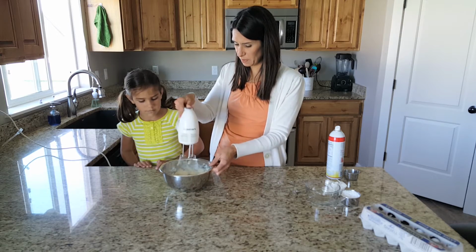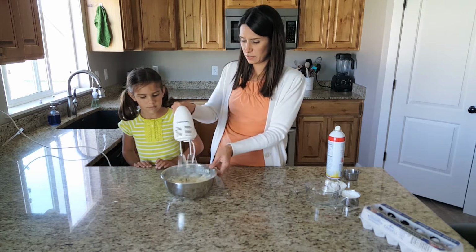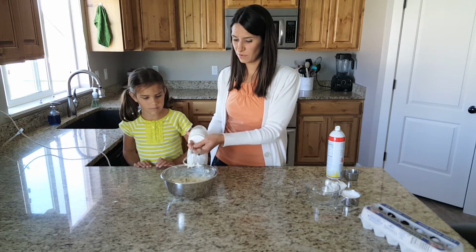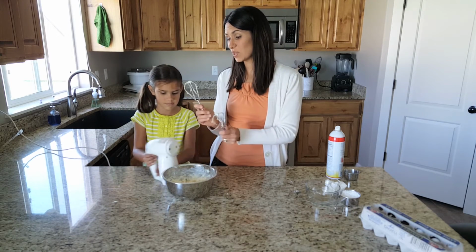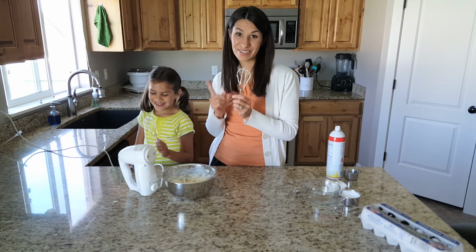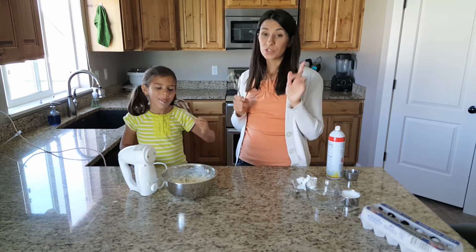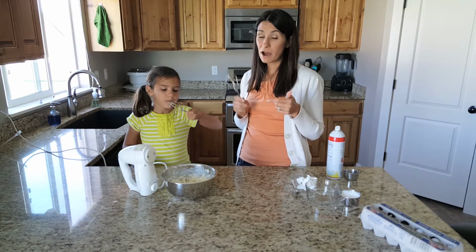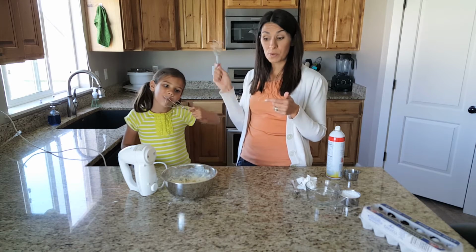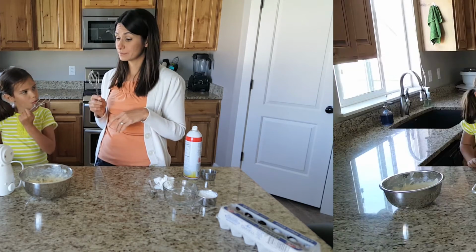Then I lift it up a little bit, tap it, and it will come right off of the mixer. Then you can turn it off. And then, what can we do with these? Lick them. I think we can lick these. There's no egg in these. It's all good stuff. So we have about 15 minutes left on our cake. While we wait, we're just gonna clean up our mess.